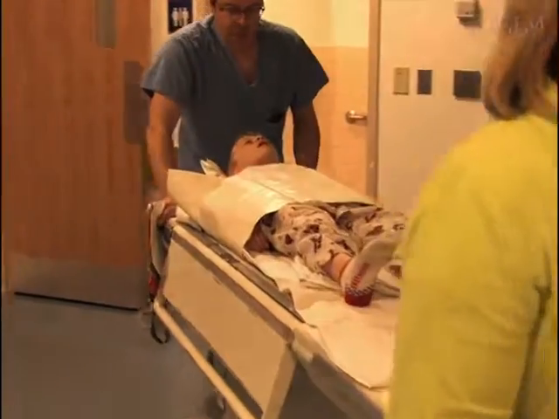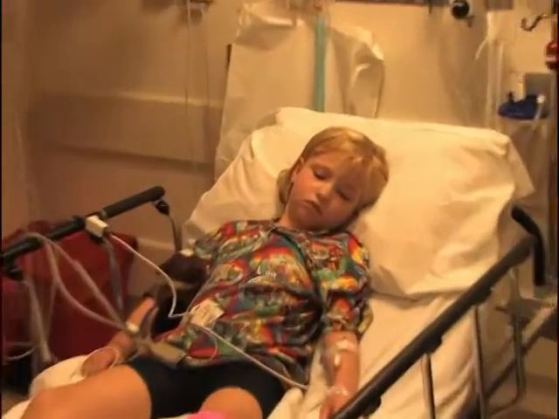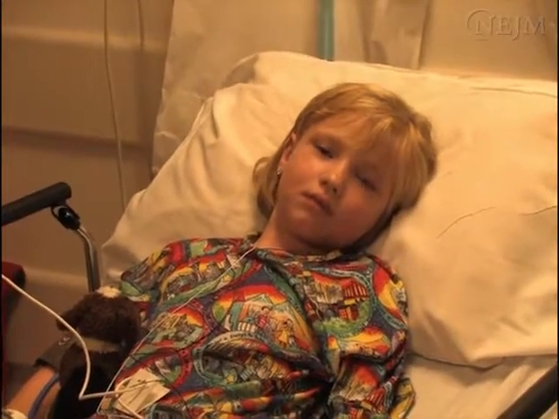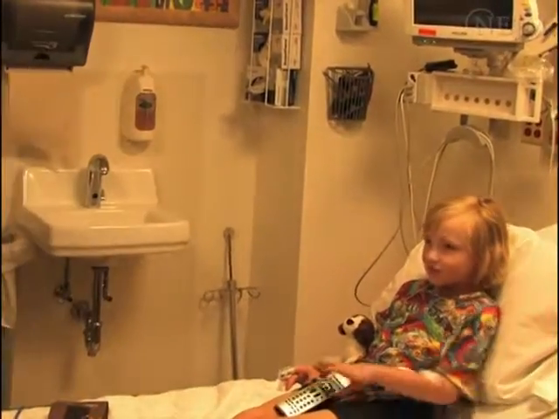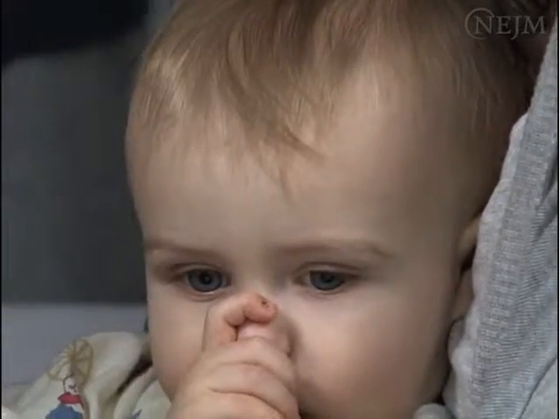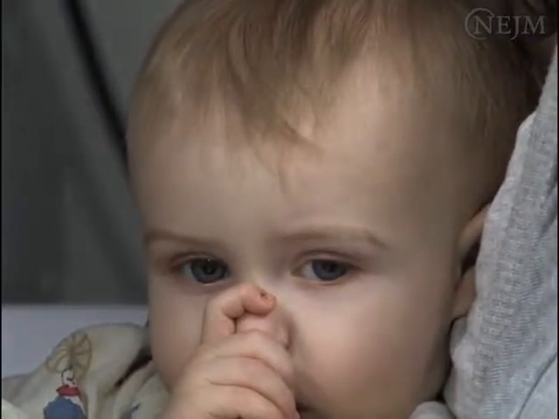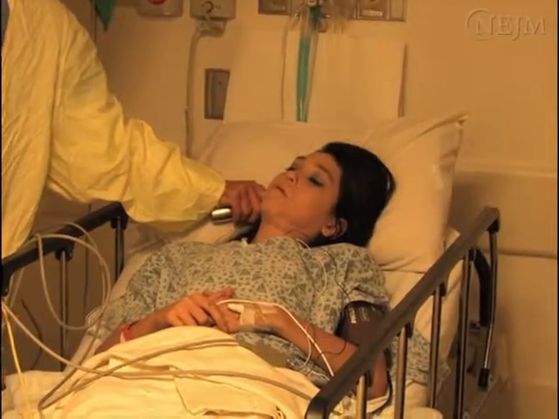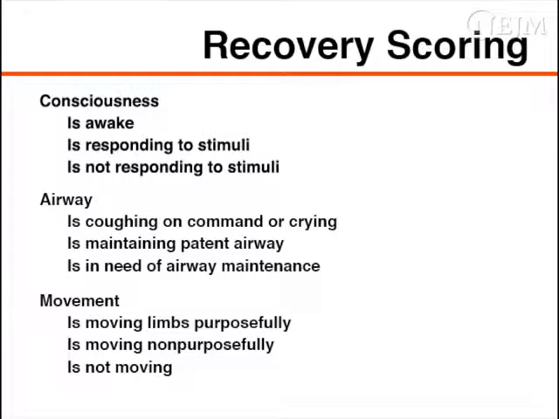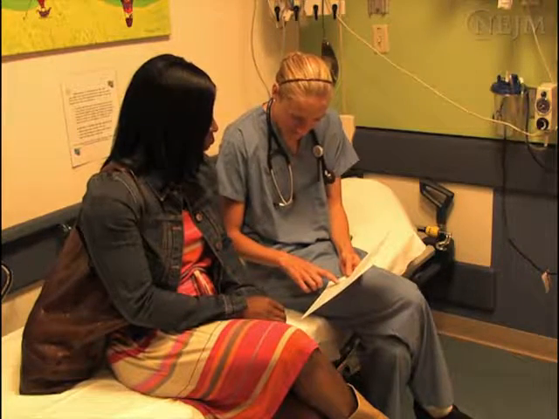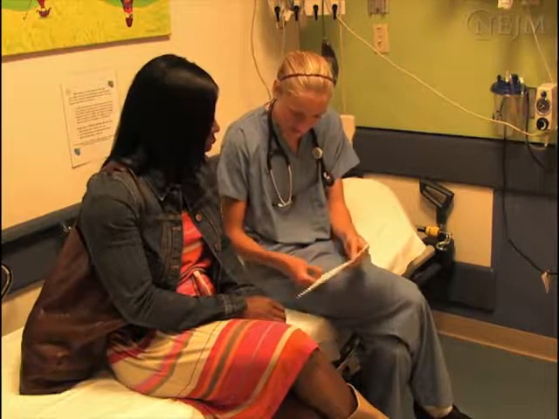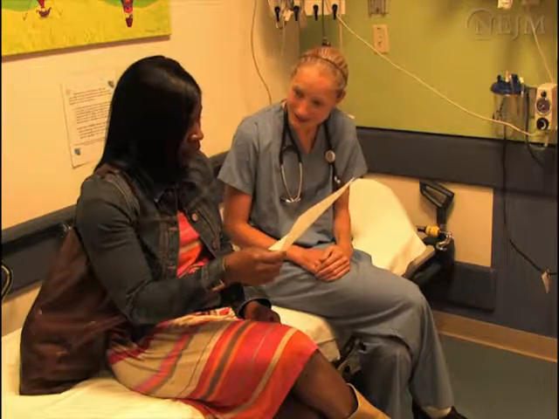After the procedure is completed, the patient should be monitored until he or she returns to the age-appropriate baseline state and meets local criteria for safe discharge. The child should be alert, have stable vital signs, and be able to talk and sit unaided as appropriate for age. The child does not need to be able to walk unaided or to drink fluids before discharge, as fluid intake may induce vomiting if allowed too early. Standardized recovery scoring systems are widely used to determine a safe time for discharge. Most patients can be discharged within one to two hours. Discharge instructions covering diet, medications, activity level, and who to contact for problems during the 24 hours after sedation should be given to the caregiver.